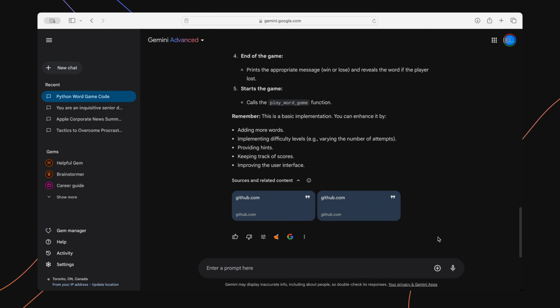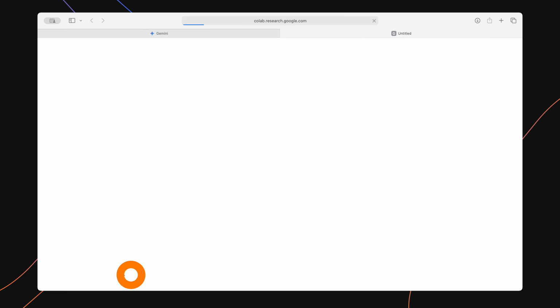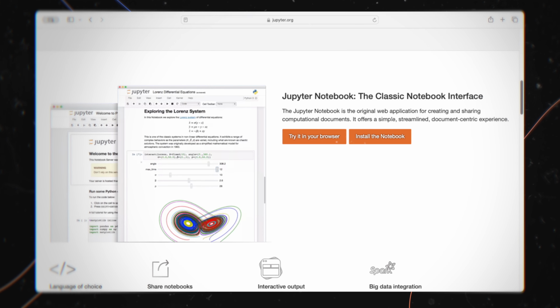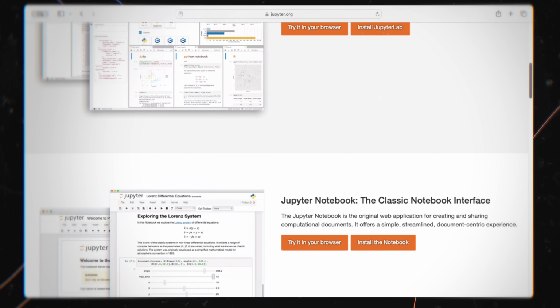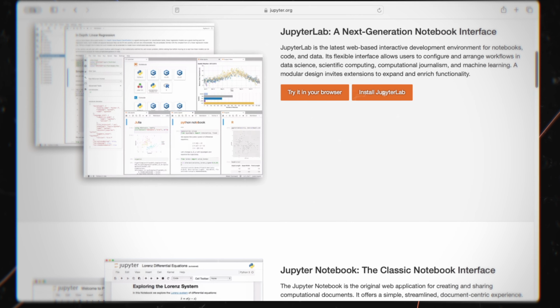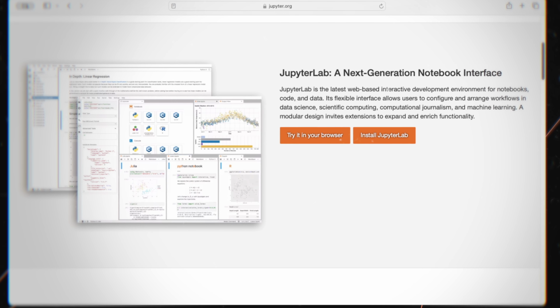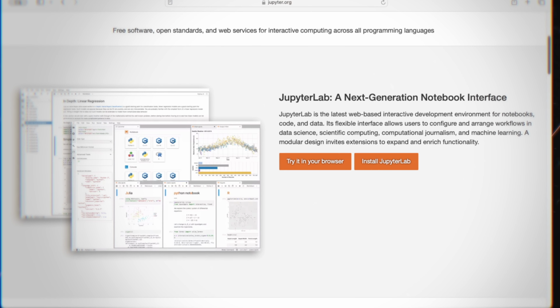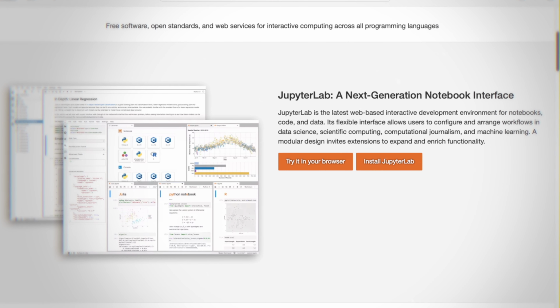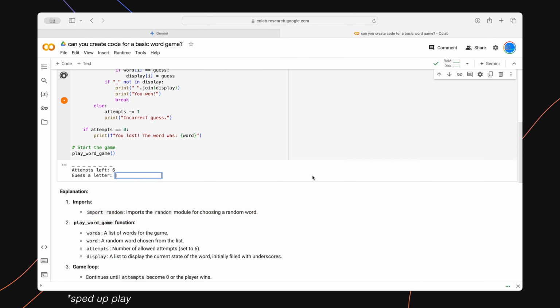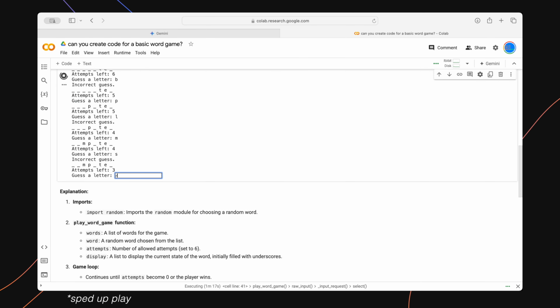However, you are able to easily open up your code in a Google Colab notebook by clicking Share, then Export to Colab. For anyone not familiar, Colab notebooks, which are akin to Jupyter notebooks, are pretty much files where you can combine text, images, and executable blocks of code into one place. These notebooks are often used to analyze data or even train machine learning models in a highly visual format and are mainly used by data science professionals to better communicate their work. So let's run our code in our notebook and take our game for a spin.